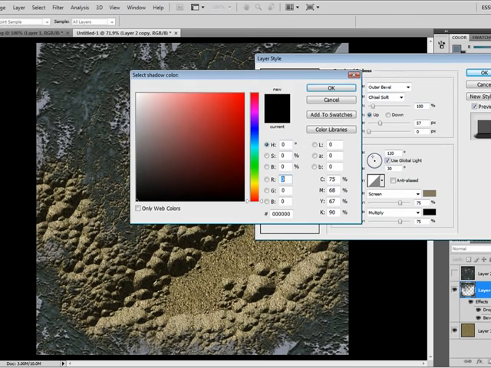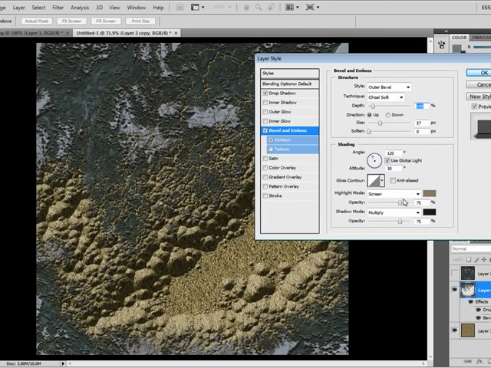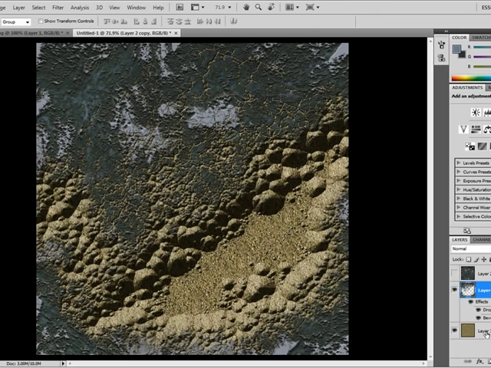Now we're going to go down here. I'm going to pull a brown, but I'm going to pull it down. Pull it down. There you go. It's actually not enough reddish in it. There you go. Okay, so you got a little bit of an idea there, and what we can do there now is you would continue working on this. For instance, you would need a shadow in there. You really do need a shadow in there.